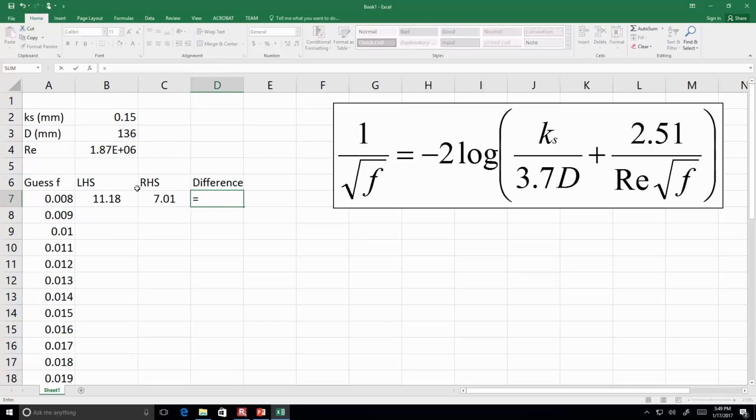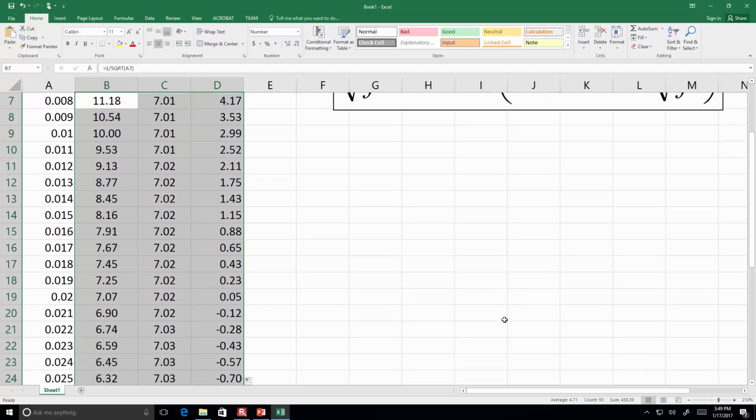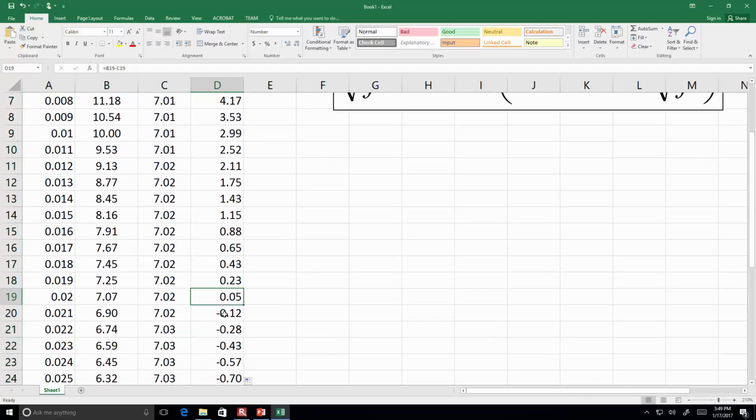So now the difference is just 1 minus the other, and that there is any difference tells us that we haven't converged. Now, of course, once you've got the formulas typed in, then you can have it apply that for all of them, and we find the crossover here is somewhere in the range of 0.02, which was that first calculation we did on the board. It's more than 0.02, but less than 0.021.